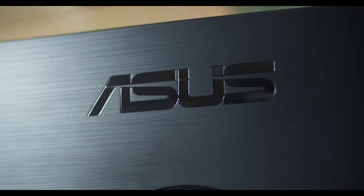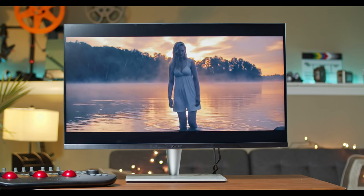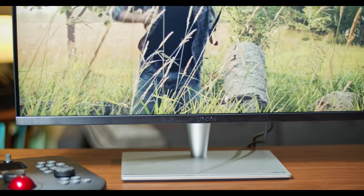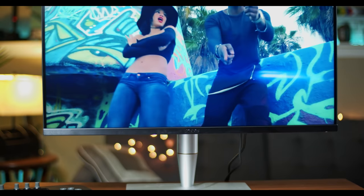I myself couldn't imagine these days just using any average monitor to finish and judge my work. Asus has really delivered on that end of film production. Their ProArt PA32UC display has close to 100% color accuracy in all of those different profiles. It's also a nice big 10-bit IPS display and it's a true HDR10 with over a billion colors. To really see and appreciate HDR properly — and see all the details in the shadows or the brightest highlights — you really need a monitor that can display all of that brightness, and this monitor has an incredible 1000 nits of brightness.